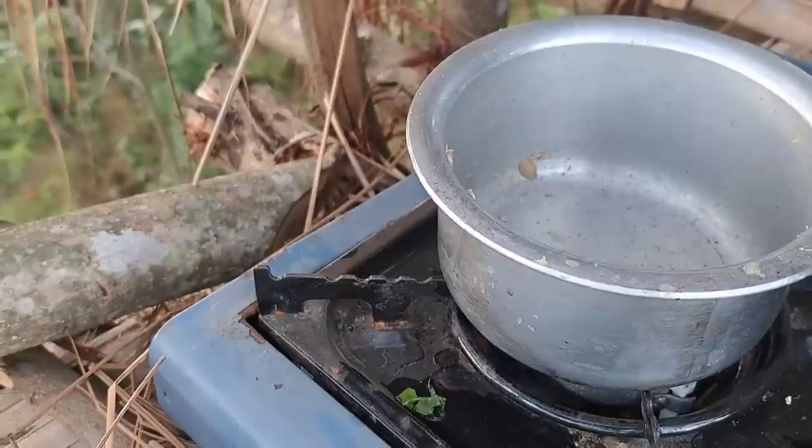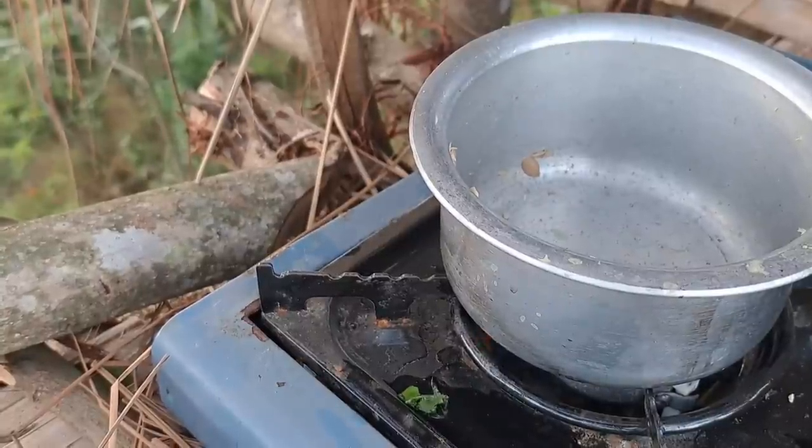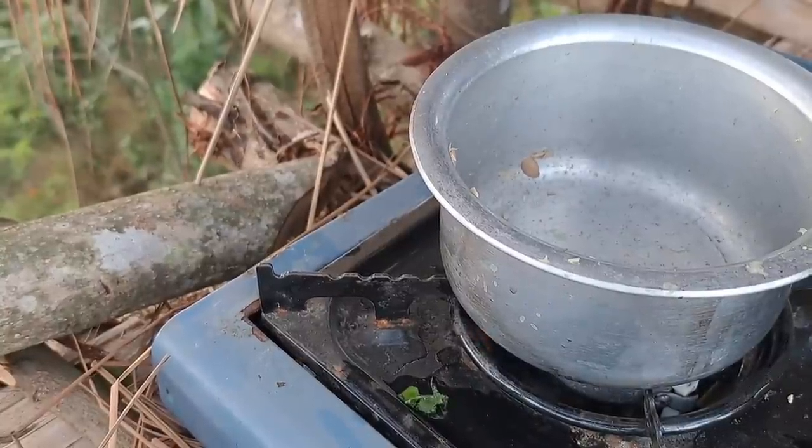It's hot. It's good. It's damn good. It's better than the clear chicken soup in high-end restaurants. Really nice. It's really nice. Must taste. Since the tea is done, let's go to akuni with pork dish.